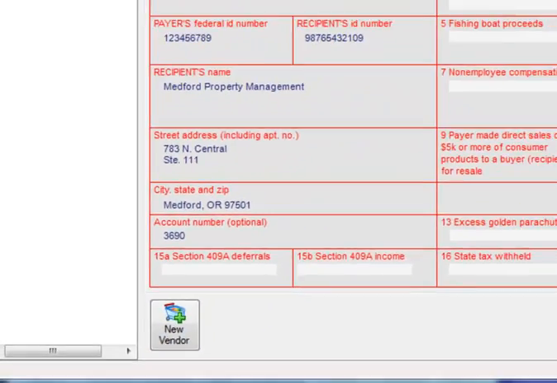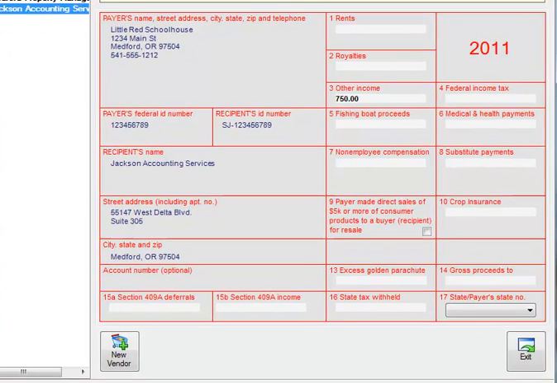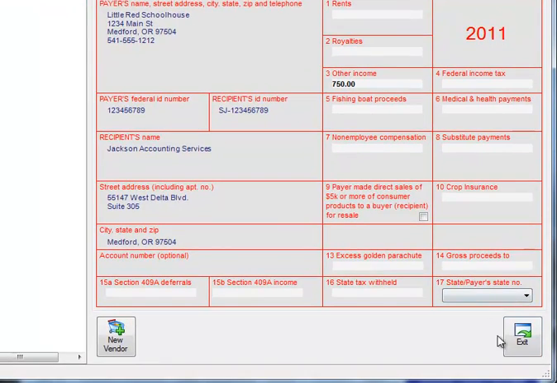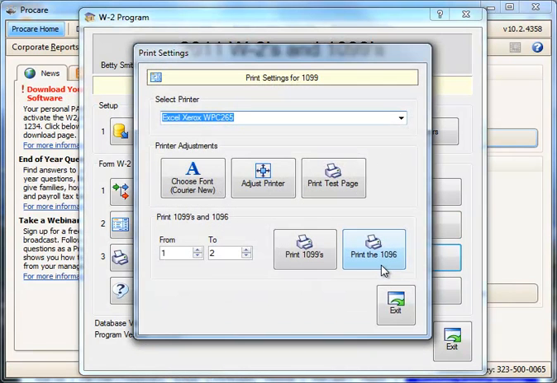And then once you've reviewed each of the vendors by clicking through them and making sure the information is appropriate or editing anything that needs changing, you're then ready to exit and go on to printing the 1099s in the summary 1096. This works the same way as the W-2 printing works. You'll select a printer here at the top.